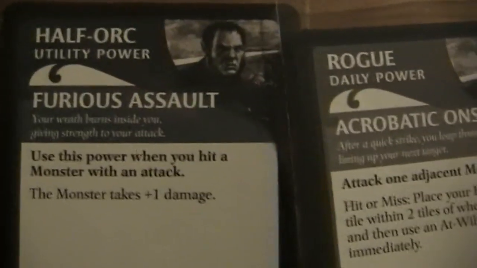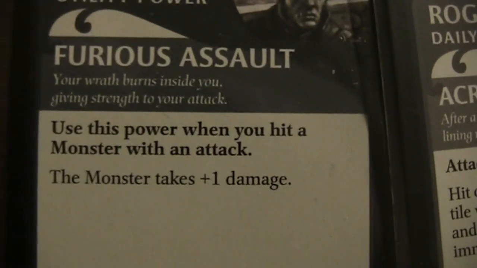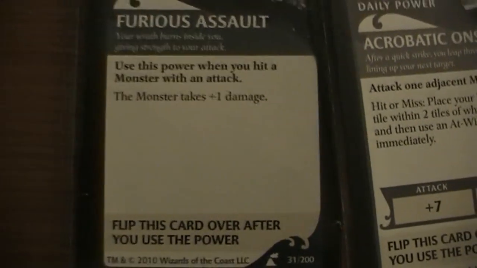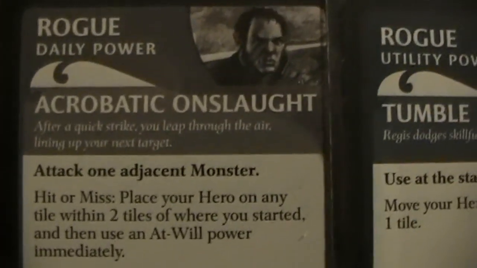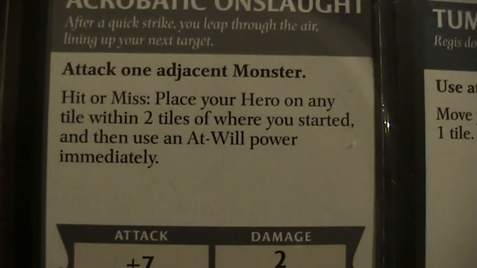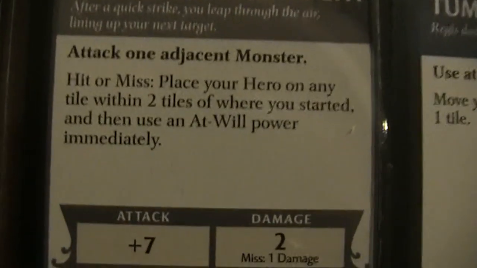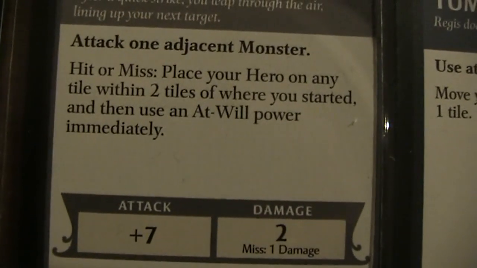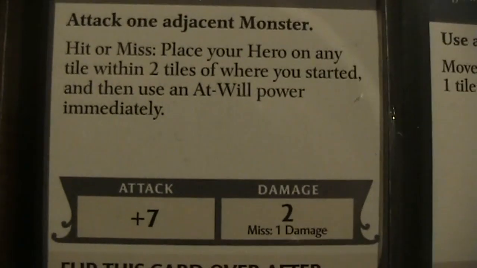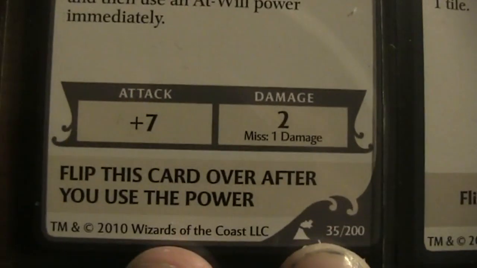And that is actually a utility power we have. Use this power when you hit a monster with an attack. The monster takes +1 damage. Then we have the Acrobatic Onslaught, a daily power. Attack 1 adjacent monster, hit or miss. Place your hero on any tile within 2 tiles of where you started, and then use an at-will power immediately. Attack +7, damage 2, miss 1 damage.